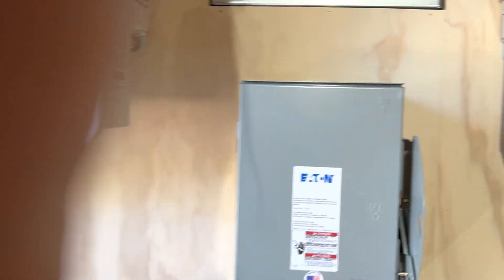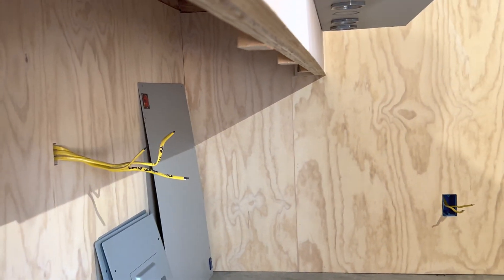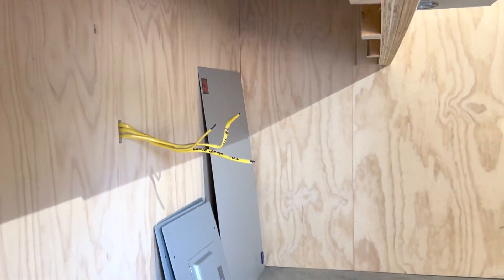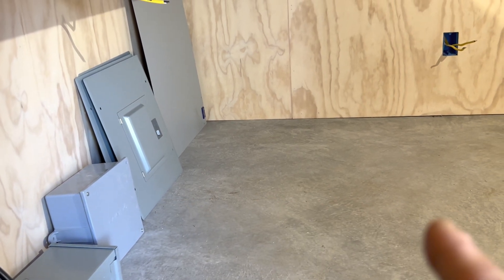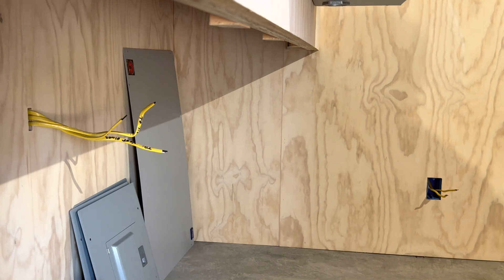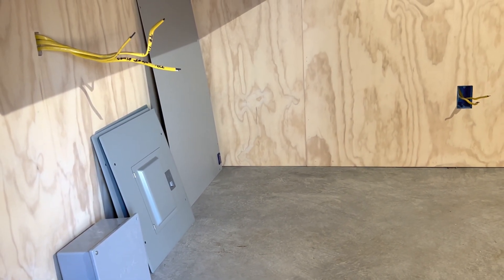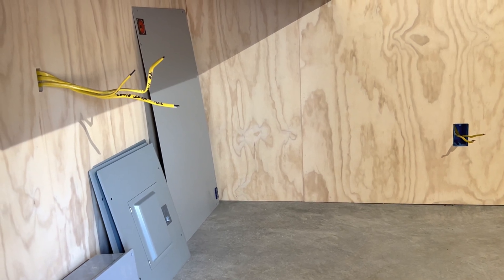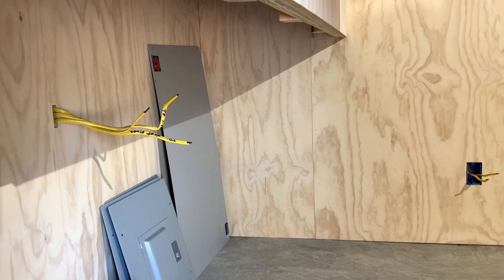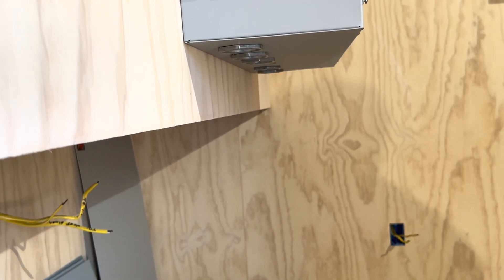Let me show you behind this wall. In case you haven't seen that other video, the reason these panels are built on this wall that is furred off is because my batteries are 30 to 32 inches deep, so they'll come out to about that line. That way you can walk up and work on these panels without stepping on your batteries. I don't know if you've looked at the DIY solar forum with the guy who was crawling around on top of his batteries — they didn't even have them in boxes — and he just laid a sheet of plywood on top of them and started crawling around.